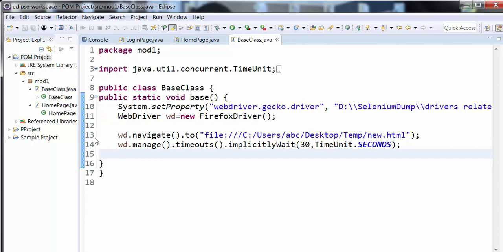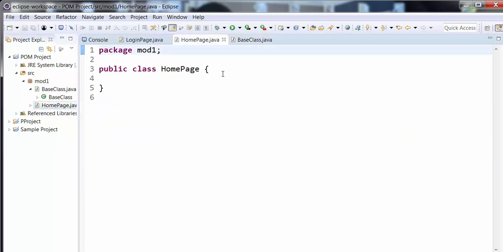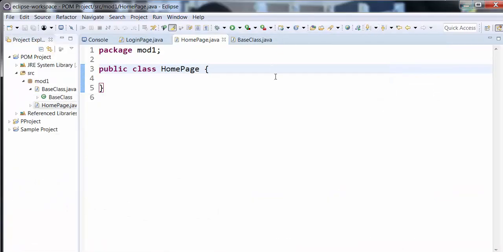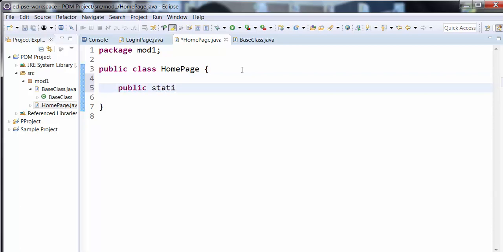In this I have to create the functions. First I will create the individual functions, one for entering a value over here, and one for entering a value and clicking on this button. I will create separate functions, first, and then I will modify it. I'm creating only static functions because I don't want to create any object for it.